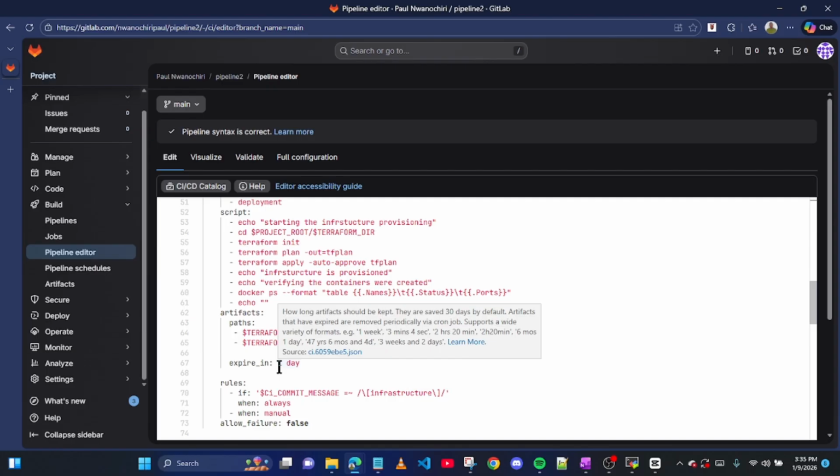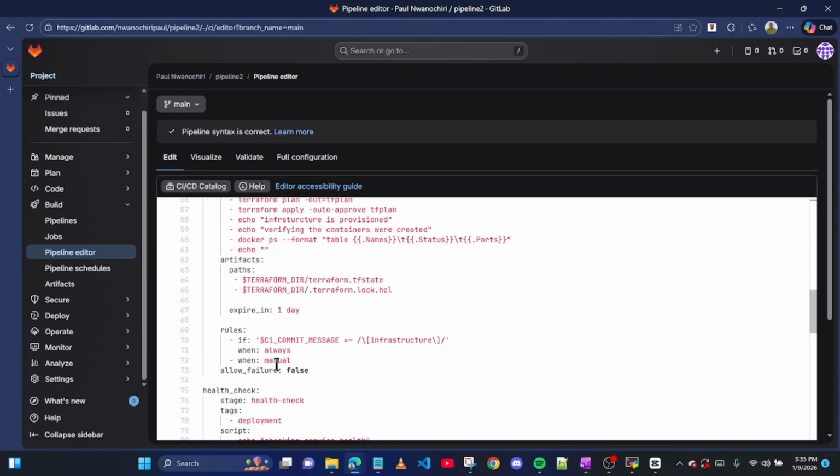So the next thing we have is the commit. We have the rules. The rule is if the commit message contains infrastructure, it will always be a manual trigger.